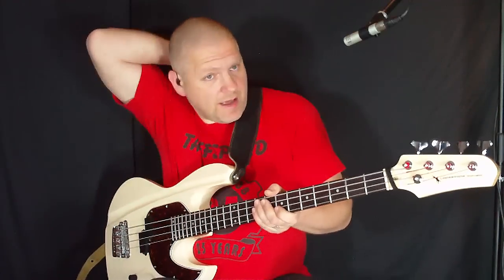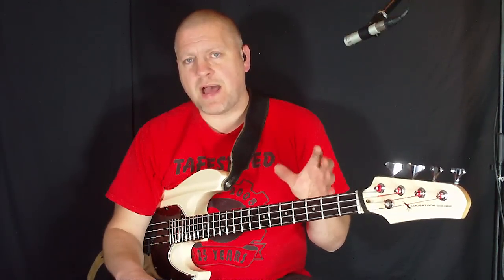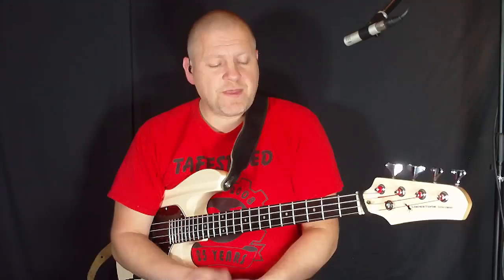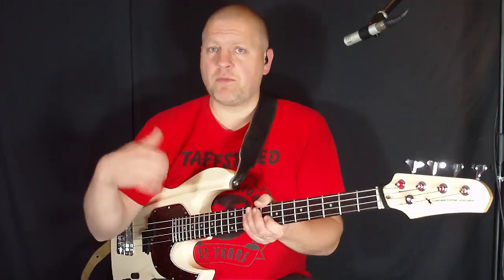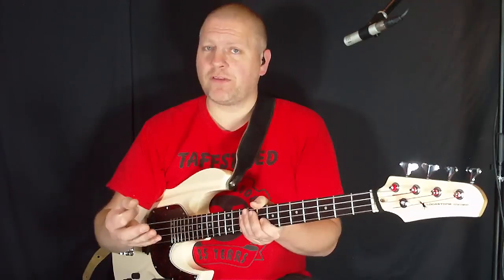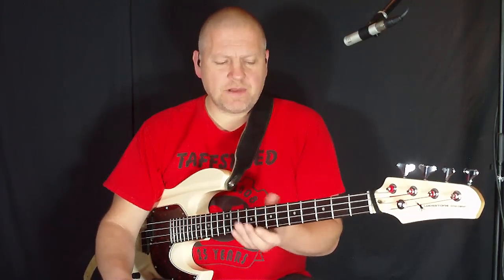Okay, so what we're going to do now is look at how you can incorporate hammer-ons into this double thumbing technique. So what this will allow you to do, in its simplest form, is in one down and up motion, you're already getting two notes. If you chuck a hammer-on in there, you've got three notes, okay? So, let's look at an example.